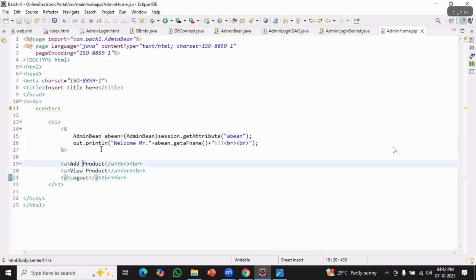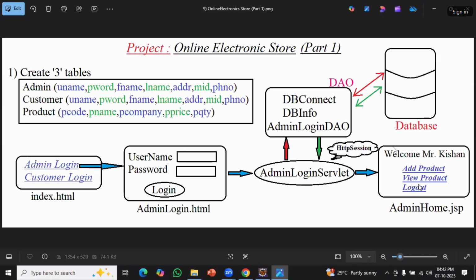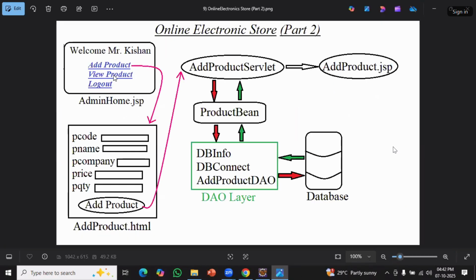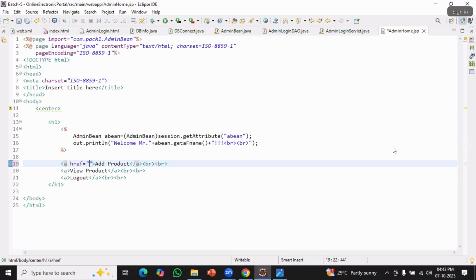So here, let me use href. If we click on add product, we need to go to addproduct.html.